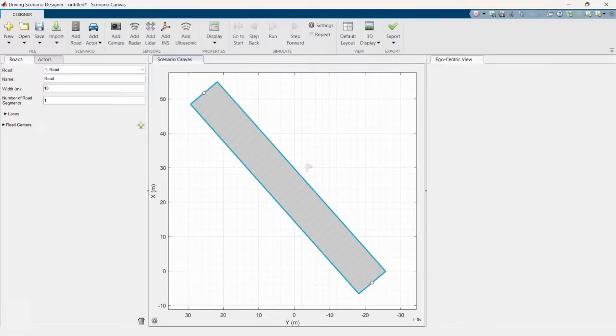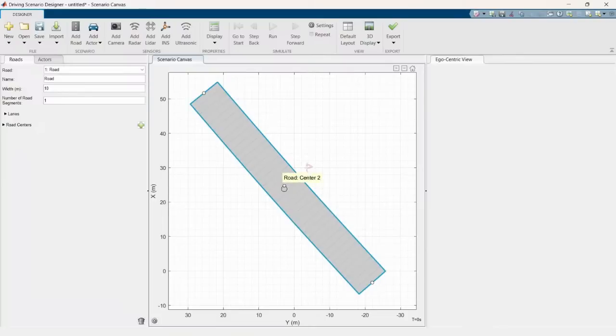Now I'm going to add the road center here. To make the road curve, first we should add a road center around which to curve it. So that is why I'm going to add it. Right click on the middle of the road and select the road center. Then drag the added road center to any one of the corners of the canvas.